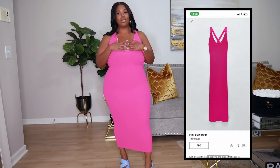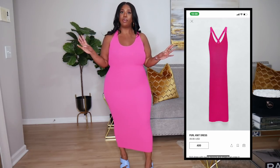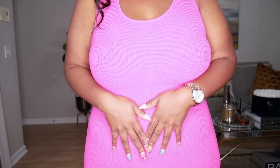I also have this knit dress in a really beautiful fuchsia color. I'm not loving this neckline though — it's a bit interesting. I have on a sports bra with the straps pulled down, so bear with me. It's a cute dress in a size large — a midi on me but will probably be a mini on most. It's a really nice thick material.